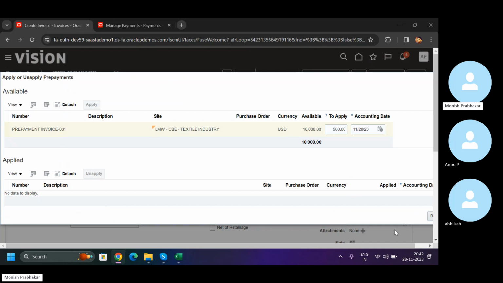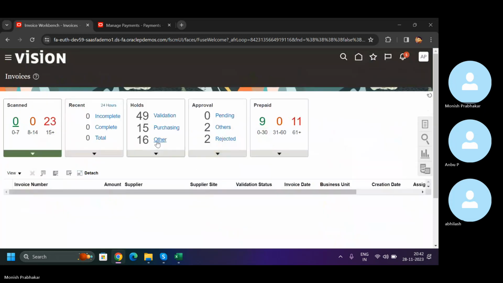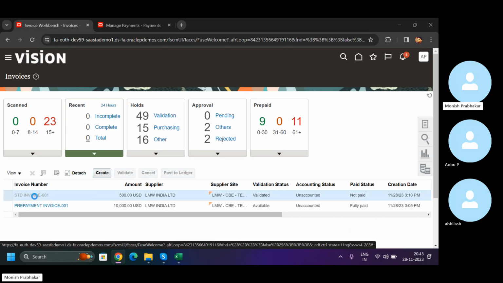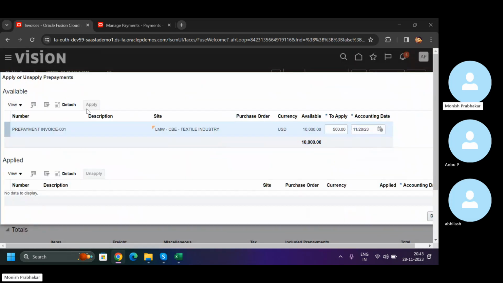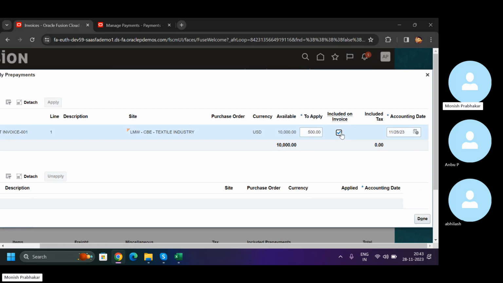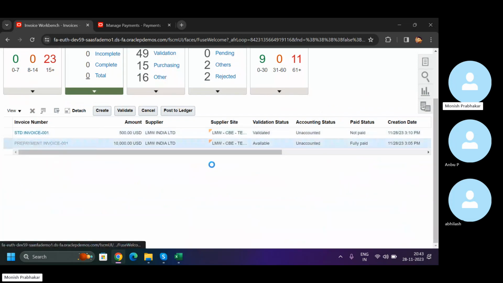Why is this apply button unchecked? We didn't enable auto.